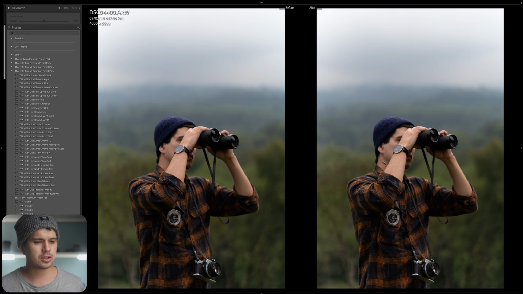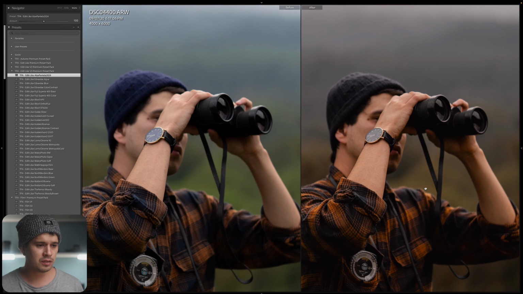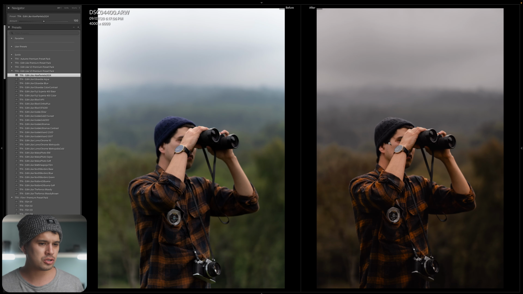Okay, so how about in this image of myself? As you can see, this image originally is very contrasty, very punchy because of the lighting situation. Let's apply the preset. It's already in the Edit Like Preset Pack V3. And there we have our before and after. We have those orangey tan skin tones that we were looking for. We have a contrasty look, and also notice the greens in the background more towards the warmer tones and those blues a bit desaturated. I think we did quite a good job.